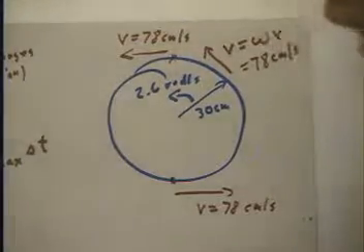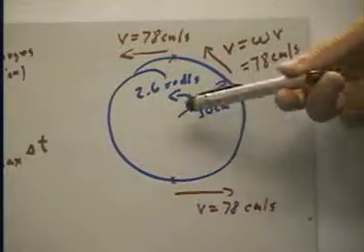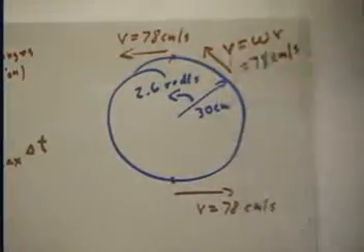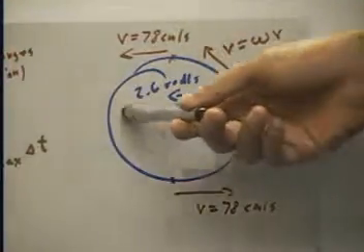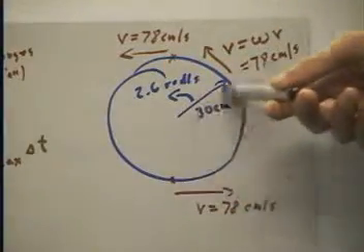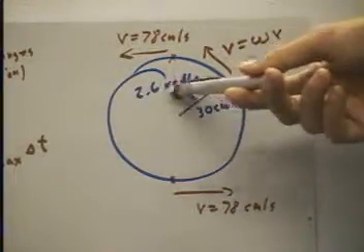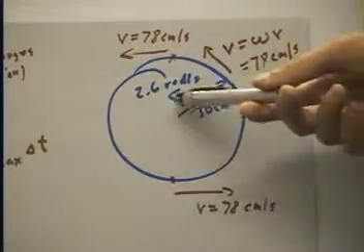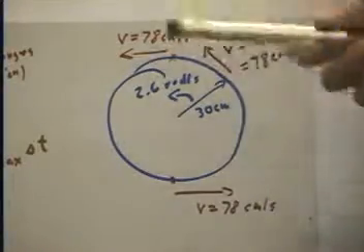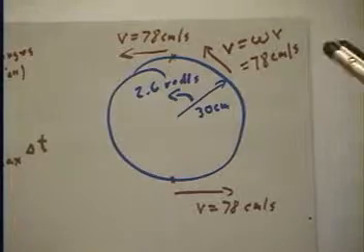Let's think about why our maximum velocity should be 78 centimeters per second in terms of the reference circle model. If we have a pendulum swinging 30 centimeters from one side of equilibrium to 30 centimeters to the other, we'd better have a reference circle whose radius is equal to that amplitude, 30 centimeters. If we're moving around a 30 centimeter circle at 2.6 radians per second, then our reference point on the circle is going to be moving at velocity, which is omega times r, which is 78 centimeters per second.